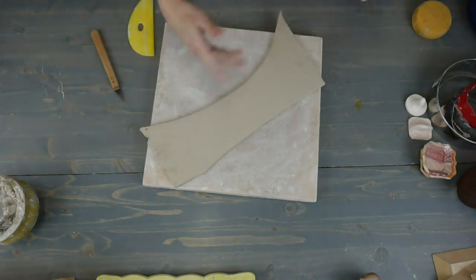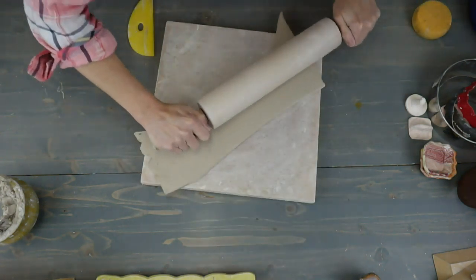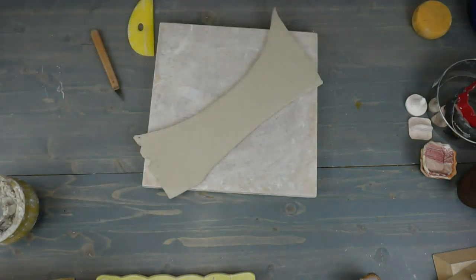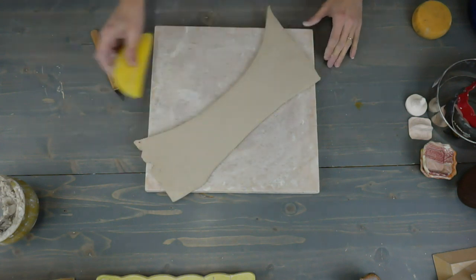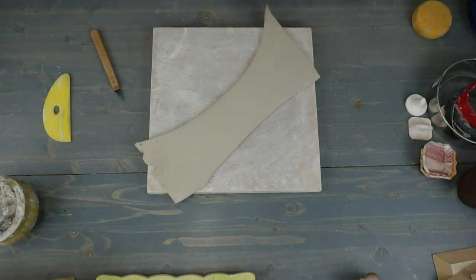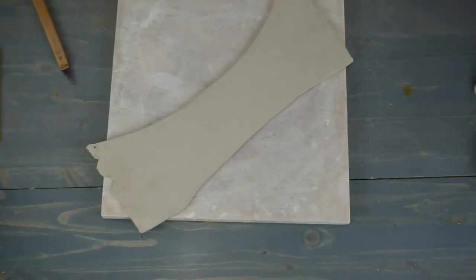So this piece is as thick as when I first rolled it out, and it's a little too thick for small dishes. So I'm just gonna go ahead and thin it down with my rolling pin just a bit, because it was a little thicker than I wanted for small pressed dishes. All right, now we're gonna put texture in it. You don't have to if you don't want to. The texture is entirely up to you. This was a quarter of an inch when I rolled it out, and it was a little too thick, so I decided to make it a little thinner.